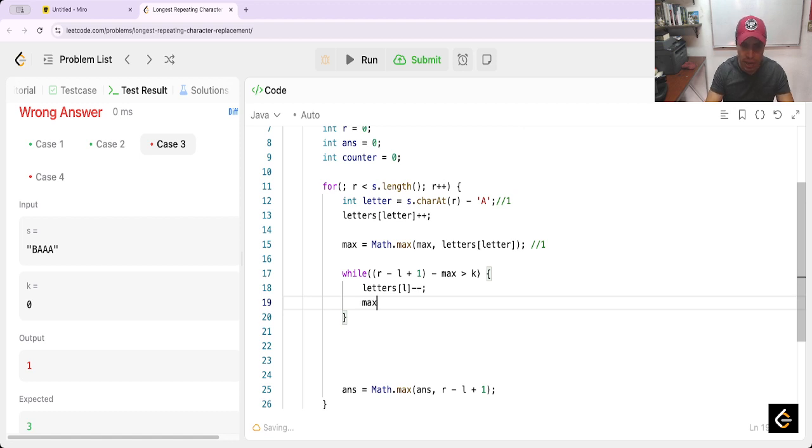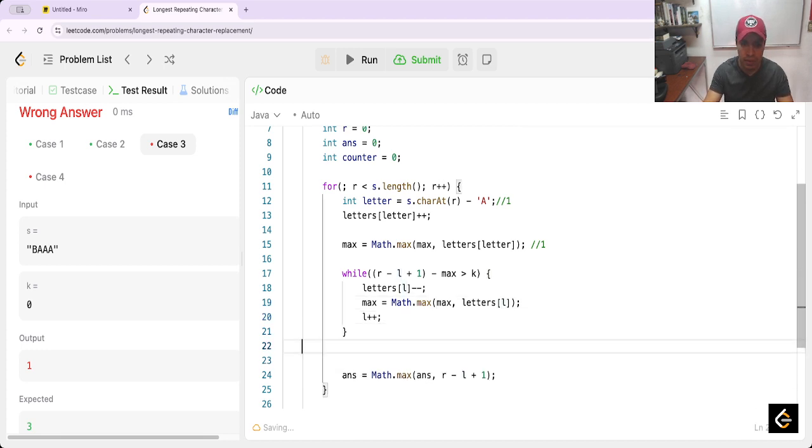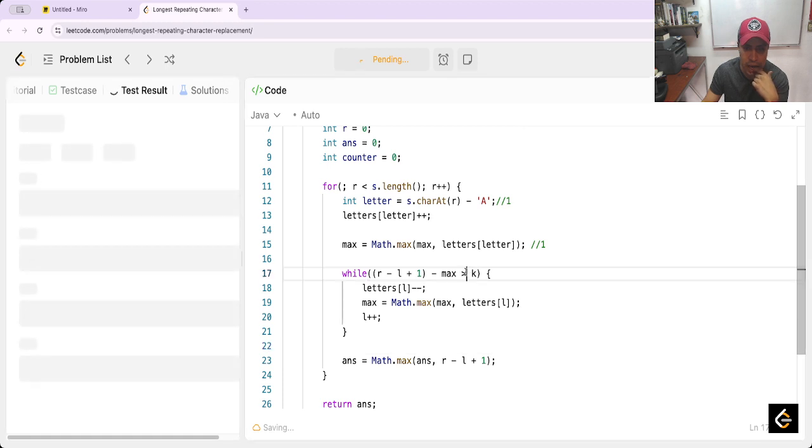And here is max. Well, basically this. But here instead this is L and L plus plus. I forget something.